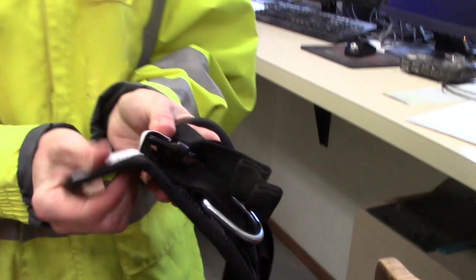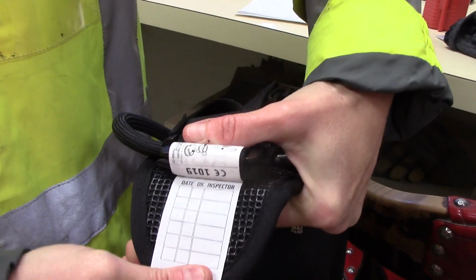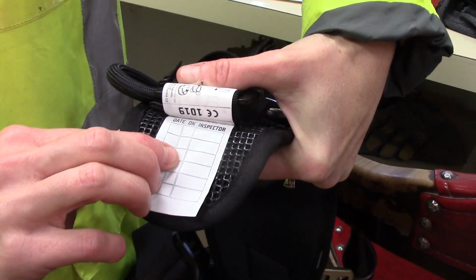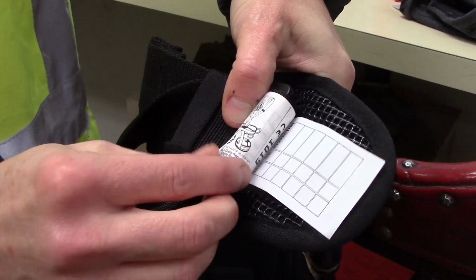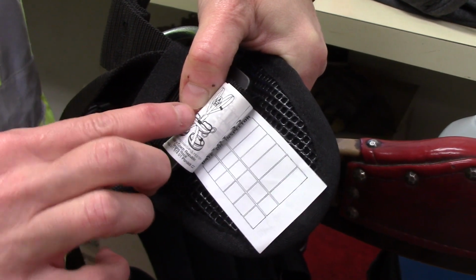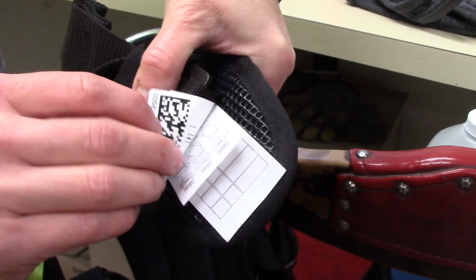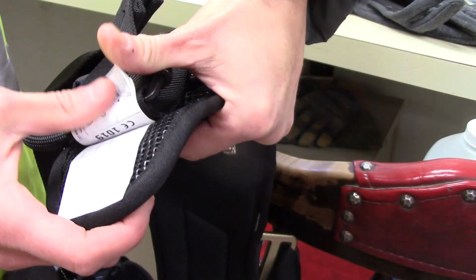So depending upon what type of harness that you utilize, at some spot on the harness will be pretty much a ledger for you to date who inspected the harness and if it was in okay condition. This should be done on a routine basis, and you've got a little graph here of everything that you should be taking a look at. So between the straps that go over the shoulders, your waist straps, and then the straps that go around your legs. So there's different components to all the pieces of the harness. And again, these should be checked on a routine basis and documented, as well as a daily visual check prior to each use every time.